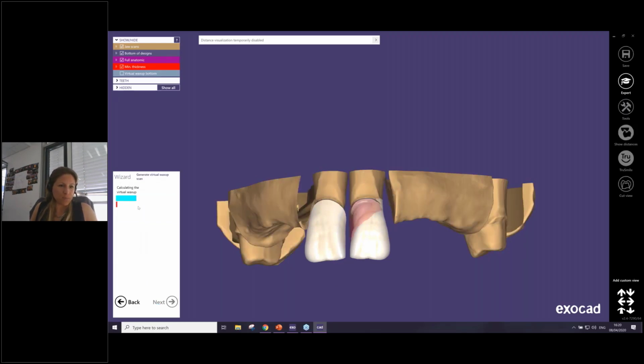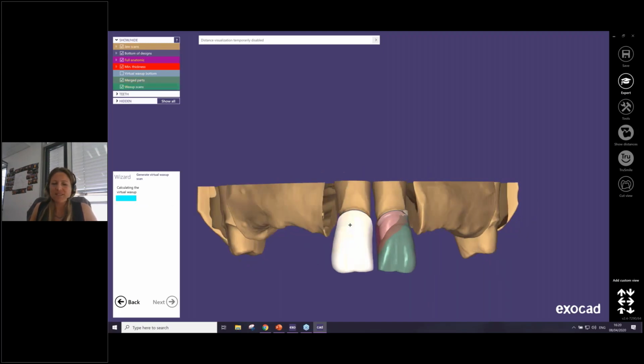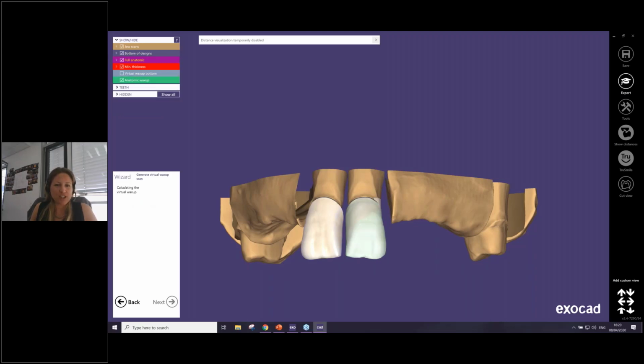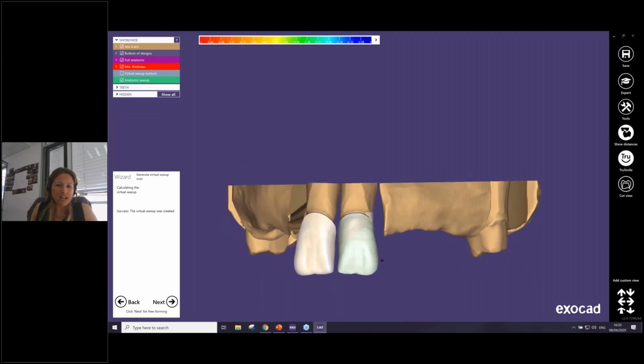So okay, calculation is running. As you can see, the tooth will change to another color. Wax up scan also, but it's the same. It doesn't change. You can see right now the software is adapting the crown to the margin.